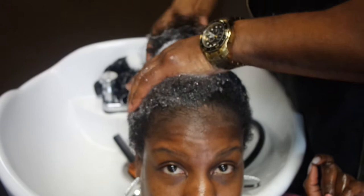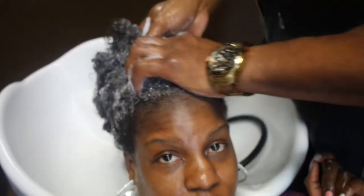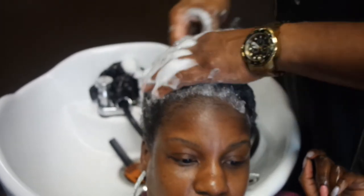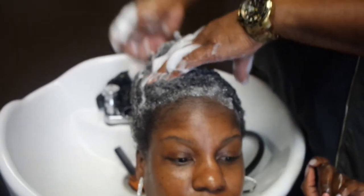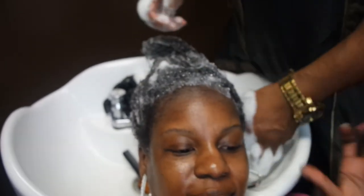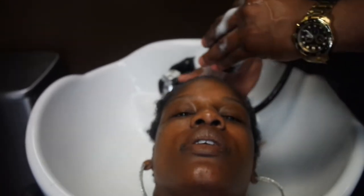Conditioner? Yeah, shampoo. Oh, you shampooing it again? Mm-hmm. Does it feel softer? That's what that aloe is for, conditioner, so you don't really need a conditioner. I run it through there, but you don't need one. Right, I don't need a deep conditioner, exactly. How does it feel? Does it feel softer?